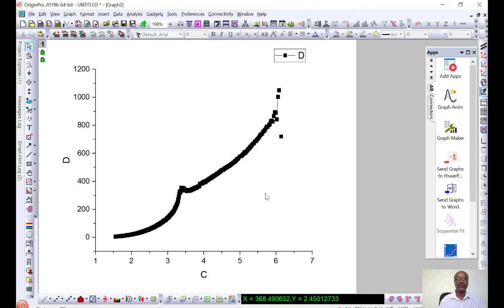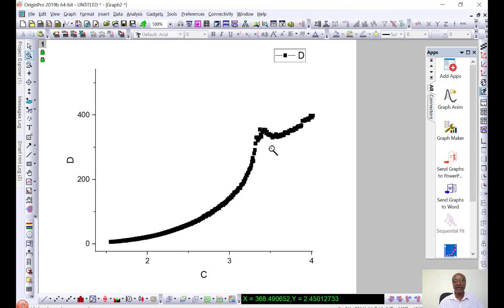It becomes something like this. We are interested around the peak area around here, so we can select this area by scaling in. Let me take only this part. You see it rescales. So the tangent line should be this one. Let me take a line here. This is the tangent line, which we are interested in for the Tauc plot.